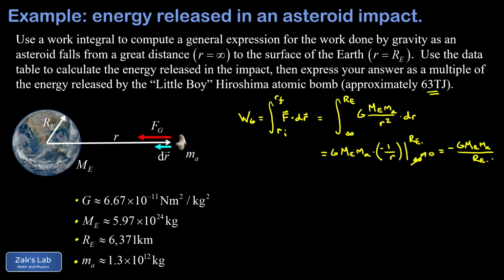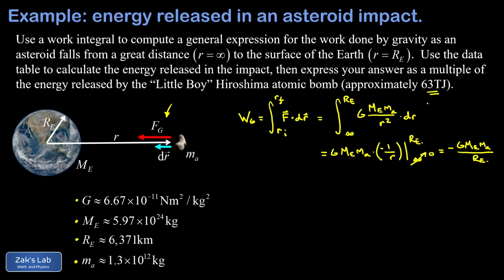And then we're going, wait a second. I know for sure this work is positive because I can see that the force of gravity exerted on this asteroid is always in exactly the same direction as the displacement vector. That's a guarantee that we should have a positive work done by gravity, and that positive work, of course, resulting in an increase in kinetic energy. So the question is, where is the minus sign hiding in our calculation?